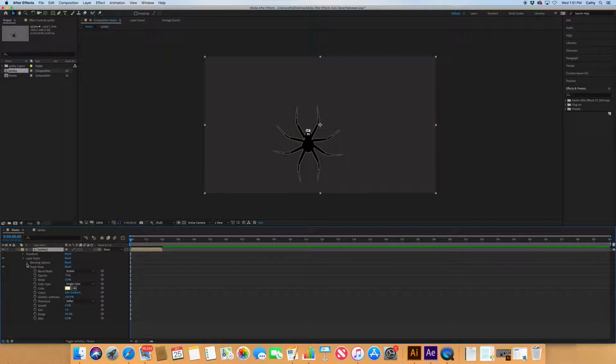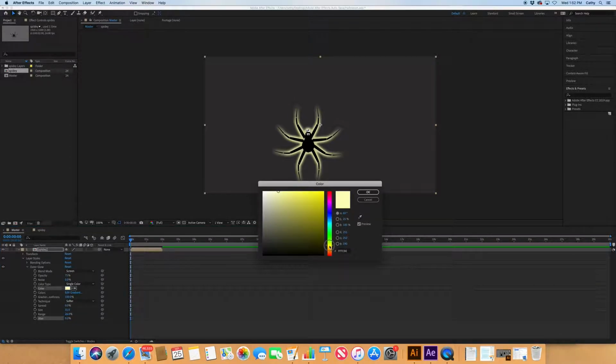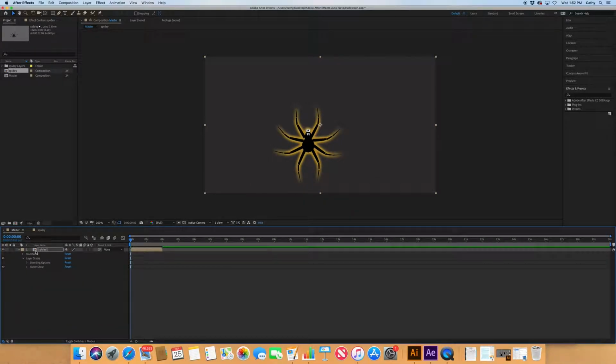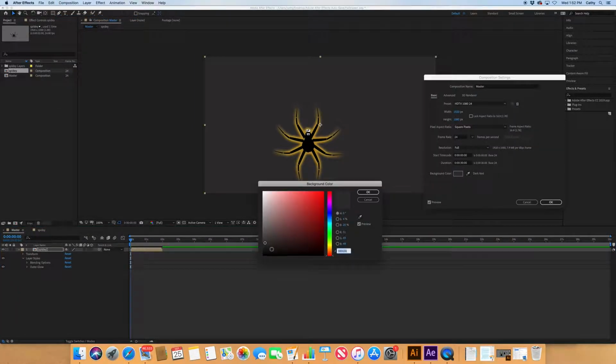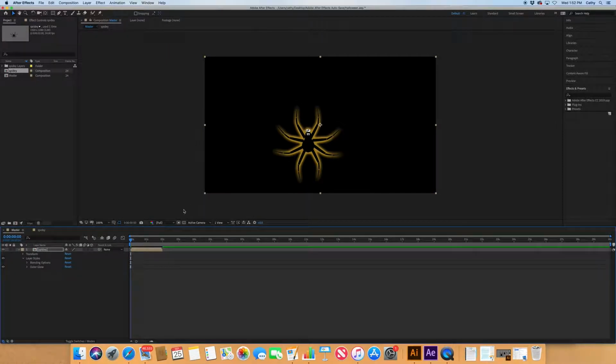And again, please remember that any of these things can be keyframed as well. I'm just going to do a little bit of size differentiation here and take the spread down just a little bit. Jitter, I don't want to be too jittery there. And then of course we can change the color of that glow if we want it to be more orangey, kind of like that maybe. Okay, so anyhow, we've got our glow in there, and what that's going to let me do is go to our composition and go back to the black color that I originally had. That was kind of the thing I wanted to have.